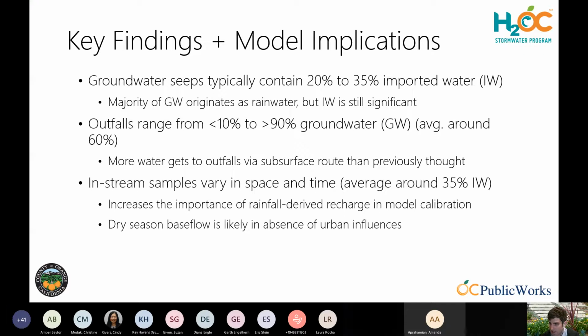So yes, it does represent rainfall influence, and that was effectively by design. We wanted to understand what base flow looks like in a month like March, which is fairly soon after rainfall, and obviously the end of July when there hasn't been rainfall in at least a few months.